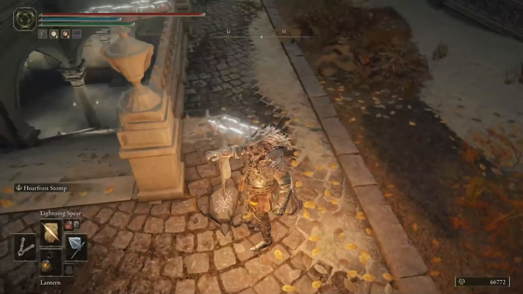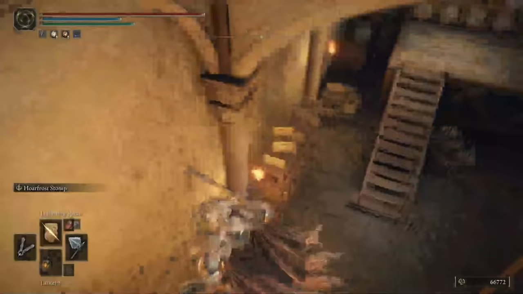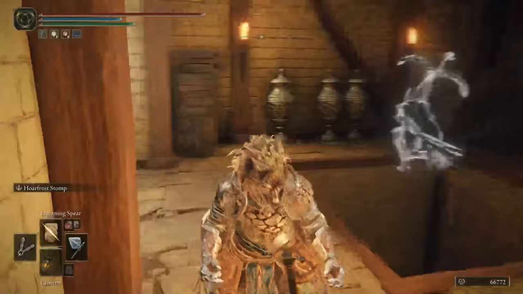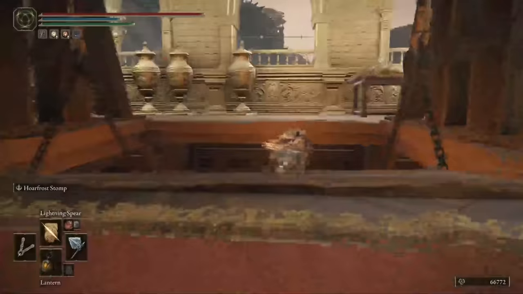Now that you've done that, you can head back down the shortcut we just opened and back out into the graveyard area. Run all the way along to the other side, to the northeast, and you can pull a lever to activate this lift. Once you take the lift up that you've just unlocked, just run directly across this courtyard and you'll see a Crucible Knight facing away from you.